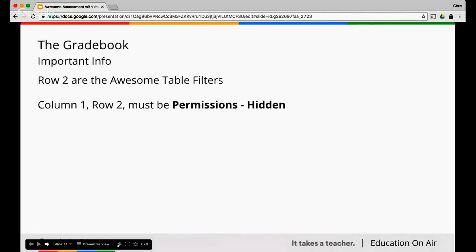So I'm going to say this again. The important information is that in the second row of our spreadsheet, these are the table filters. And I'll talk more about these in a minute. And in the first column and the second row, the filter that must be in there must be permissions-hidden. This tells Awesome Tables that this column contains the permissions and not to display this data. So that's what the hidden part does.